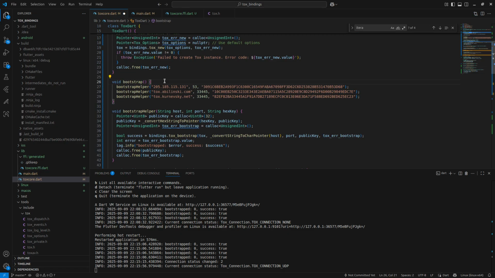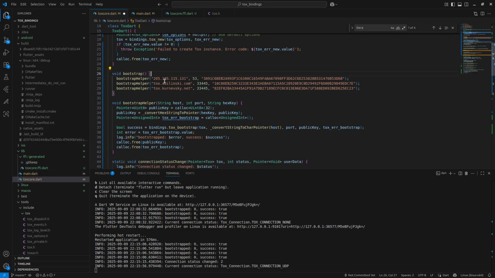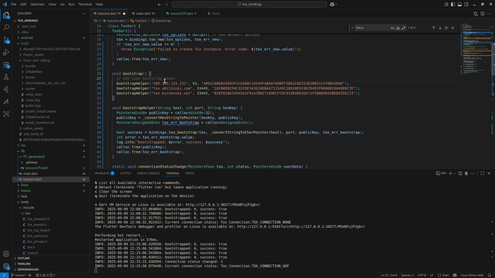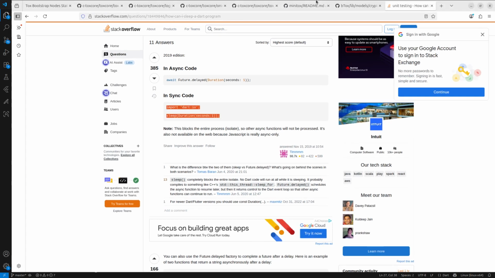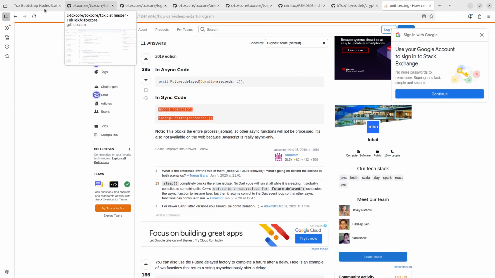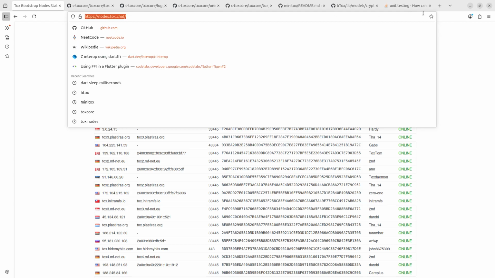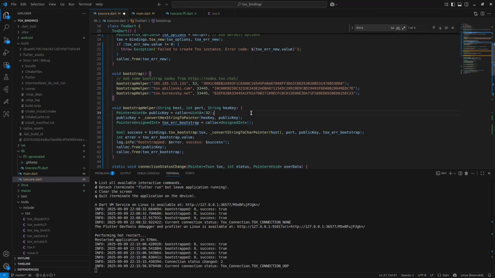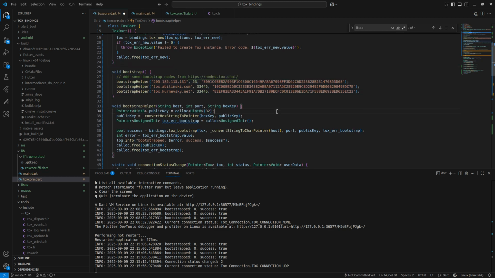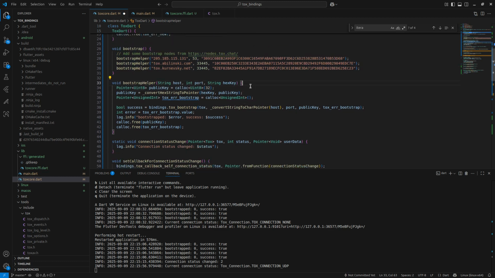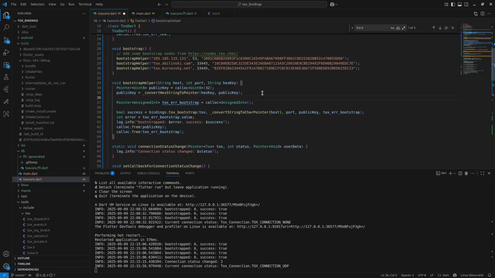All right, Bootstrap. Add some Bootstrap nodes from, what was that site? ToxChat? Nodes.tox.chat. Yeah, we can. This is an example. Okay.